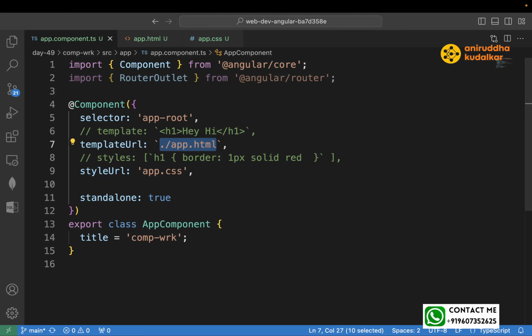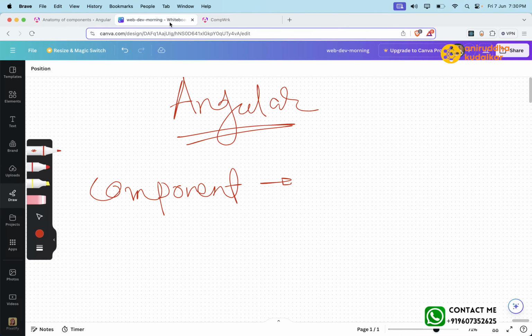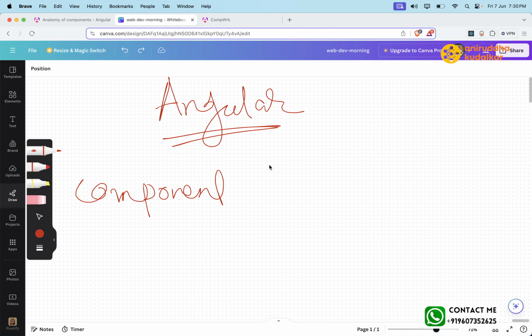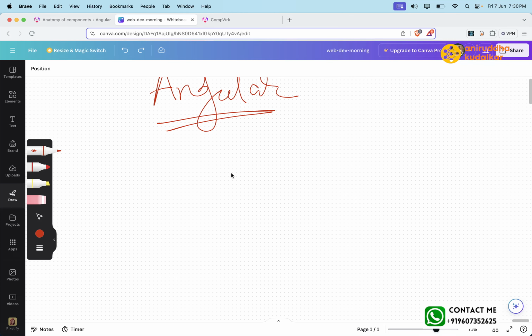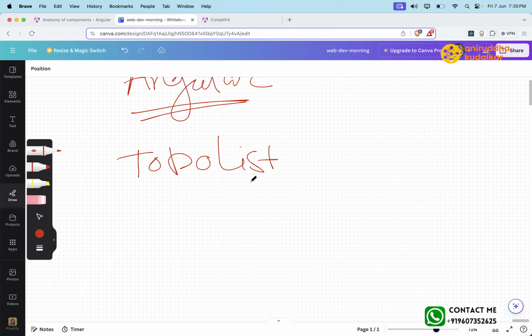Now, whenever you think of Angular, it is a nesting of the components, right? It is what? Nesting of the components. So here I want to show the to-do list. To-do list is my top component.